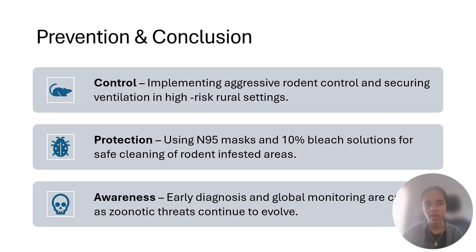Public awareness, early symptom recognition, and rapid medical attention can significantly improve survival and reduce severe complications. As we move into the future, hantaviruses remind us how closely human health is connected to the environment around us. Through global surveillance, scientific research, and proactive prevention strategies, we can reduce the risk of future outbreaks and better protect our communities. So stay informed, stay prepared, and help build a healthier and safer future for everybody.